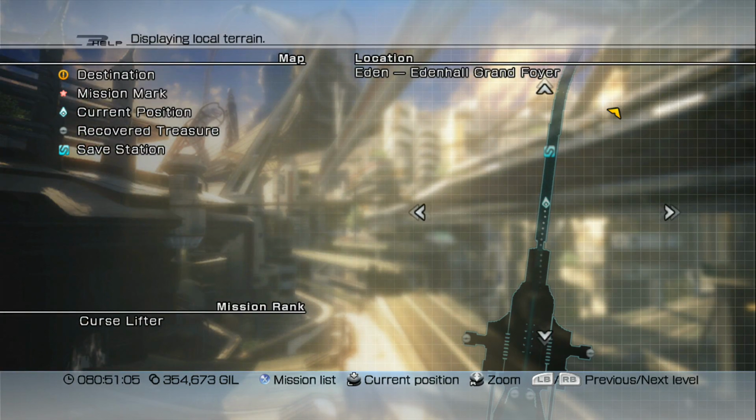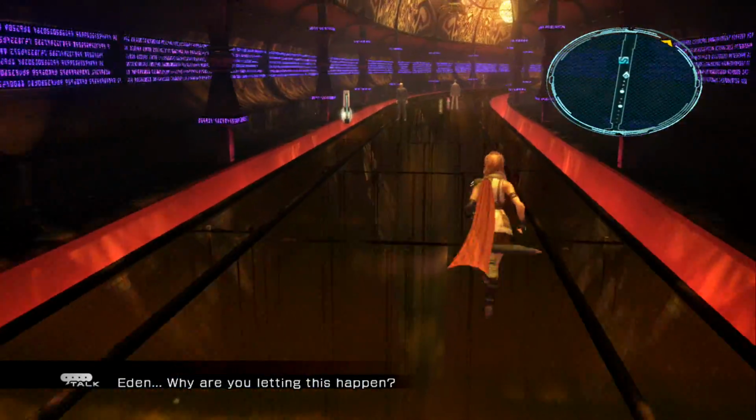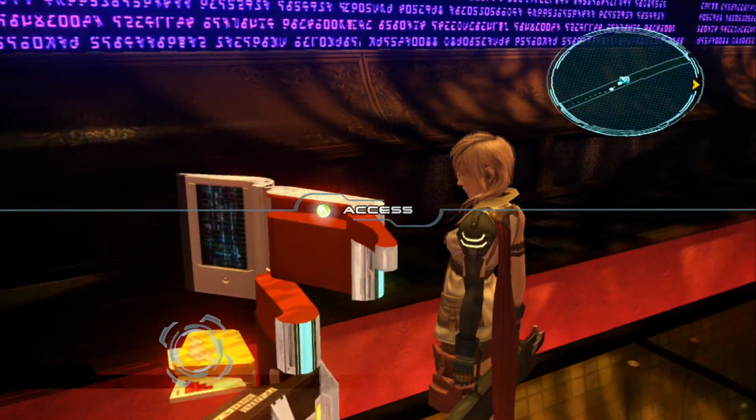Alright, so we're now in Eden at the Eden Hall Grand Foyer area. So go ahead and proceed down the hallway. And to the left you'll find a save point where you can save your game.